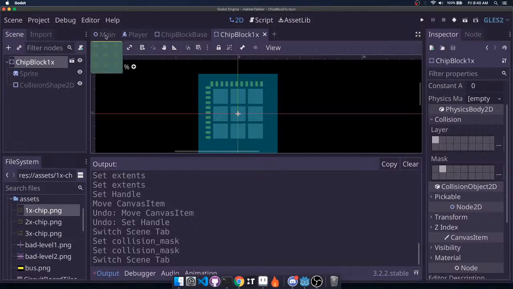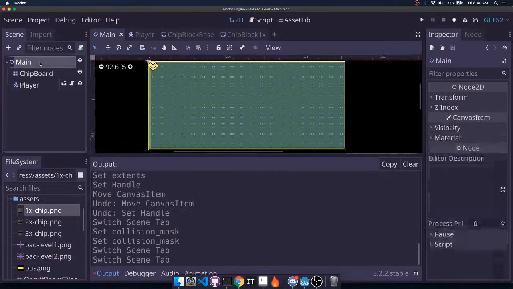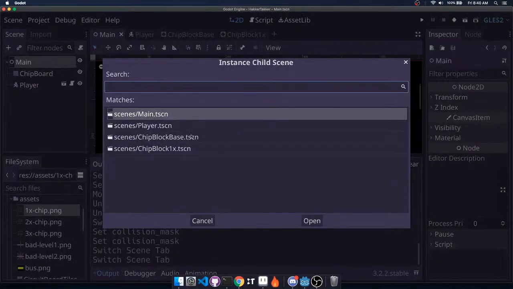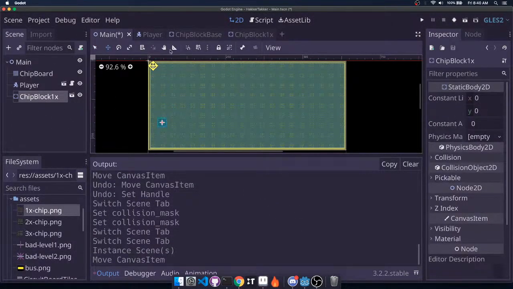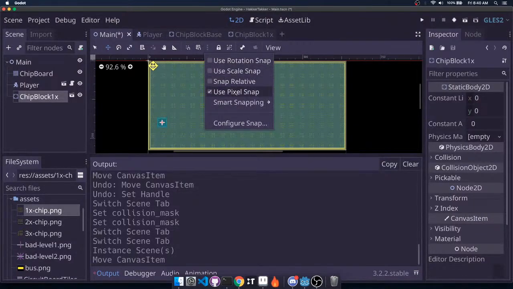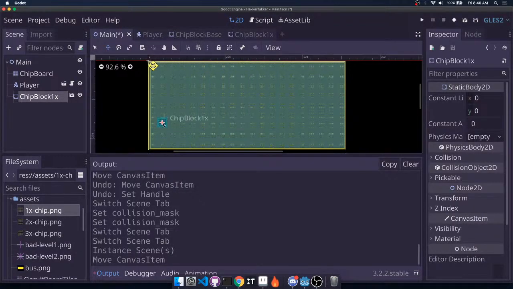Alright, so the reason I did this in this sort of weird fashion is if I instance my chip block in, why is this not on? I definitely had this, oh, it is on Pixel Snap, okay.